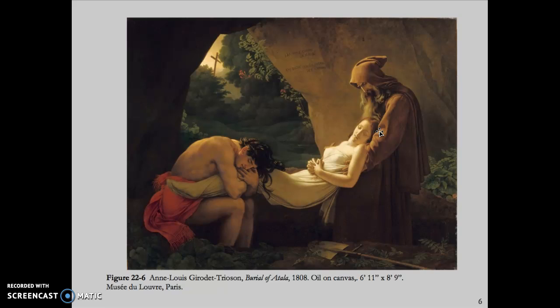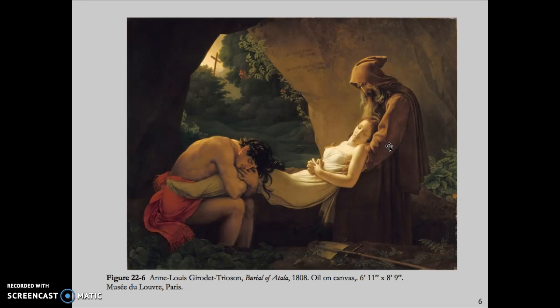So this is a very dramatic story. We see a lot of emotion. The lighting and the composition are artificially adjusted to give us this sense of drama. Back to the question: could we see something like this? Could this happen? Sure. You could imagine if you wanted to turn this into a photograph, you could adjust the lighting and the composition, make a backdrop, set yourself up inside a cave and set up a cross in the background. You could see this.